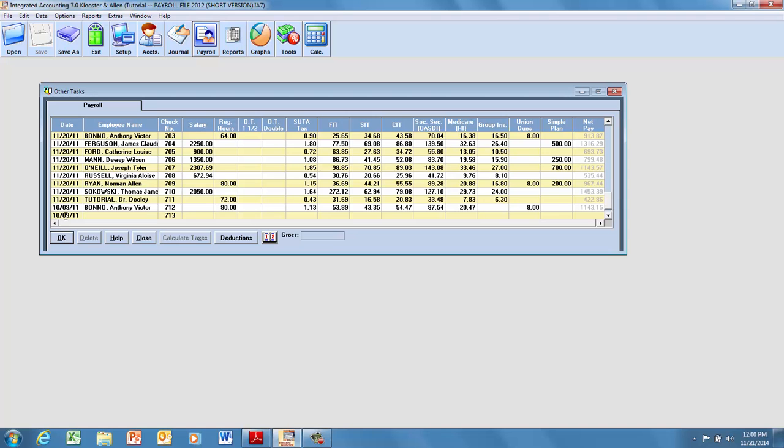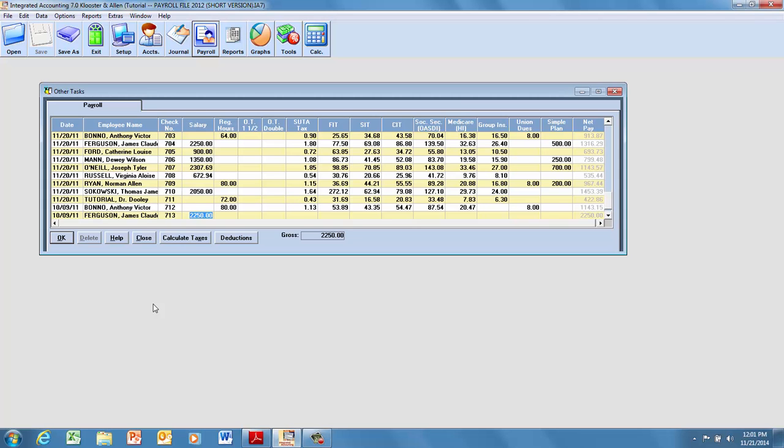Now it's going to bring up the same date, so I don't need to change the date again. I simply go to the employee name. I bring up the next employee, James Claude Ferguson. Okay? Now, James Claude Ferguson, you see on page A-2, has a salary. So all I need to do is click on the salary button. It brings up his salary. If there's any change, it will tell you on that appendix page what you need to do to change it. Okay? But his is just the same.